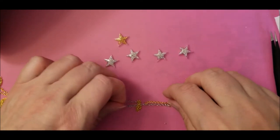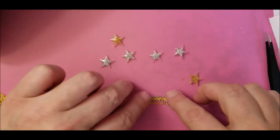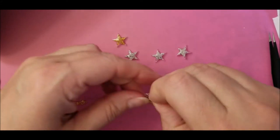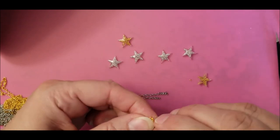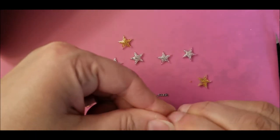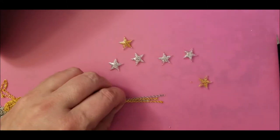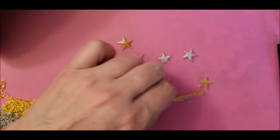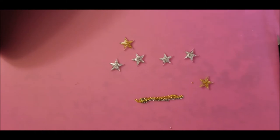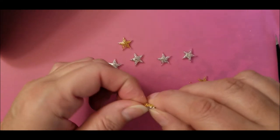Okay, so that will be our tassel. So we have those ready. Now if you want more, you can do more. I'm just taking a look really quick because I think I might want 6 of them hanging. No, that would be fine. If you want 6, that's fine too. Just gives it a little bit extra, and it'll look really nice. All right, so since we cut these, we'll set those aside.